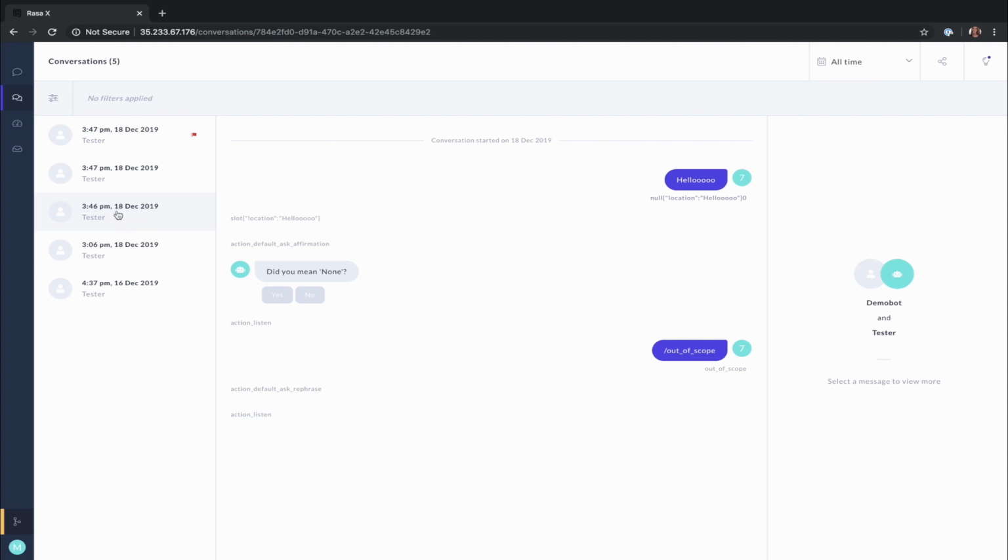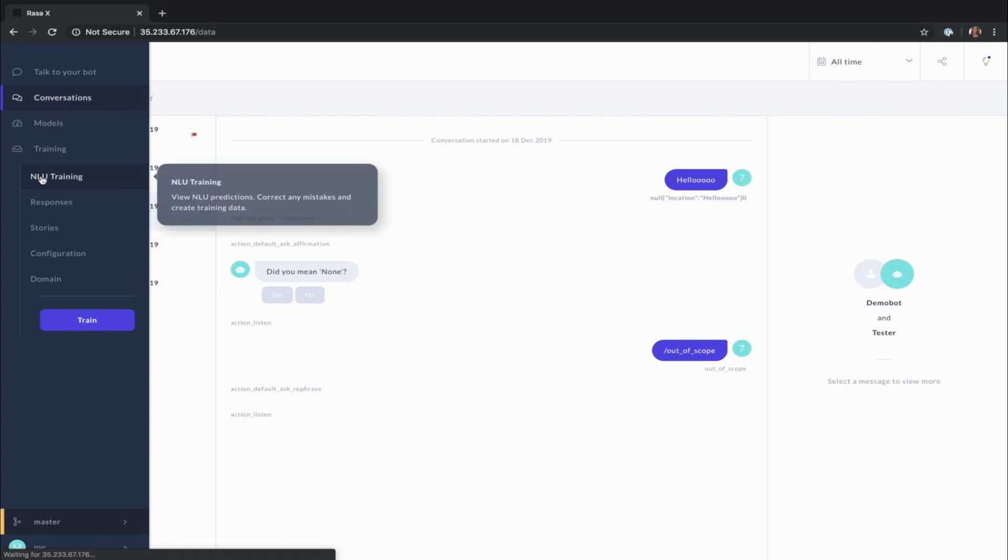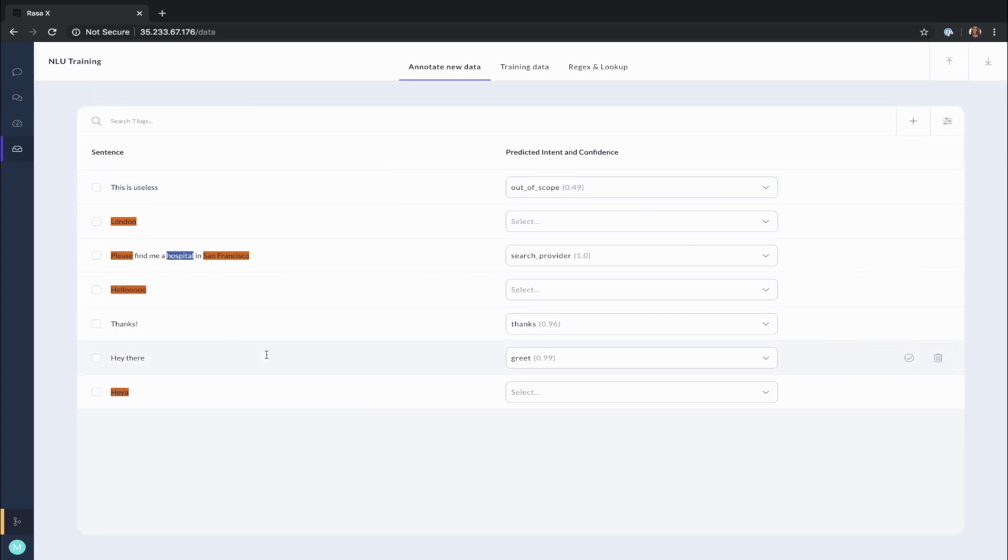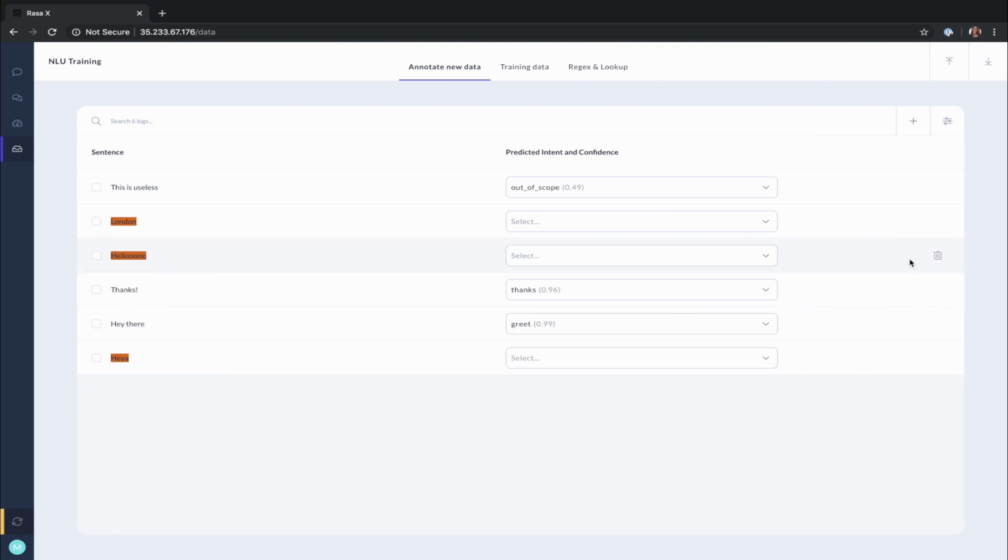The conversations you collect can be easily used to improve your NLU models as well. If you head to the NLU training section of the Rasa X UI, you can find all inputs that test users typed when talking to your assistant. You can review them, annotate them, and use them to improve your NLU models. If some examples aren't helpful, like the following, which was extracted as an entity, such inputs can be simply deleted.